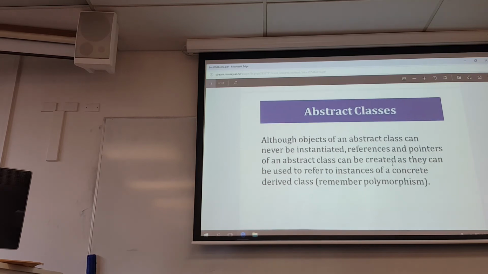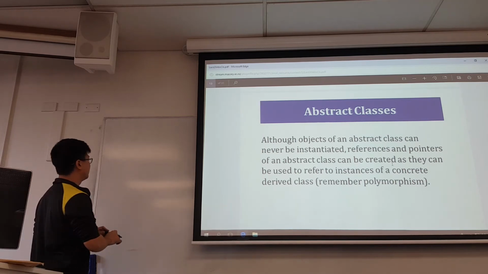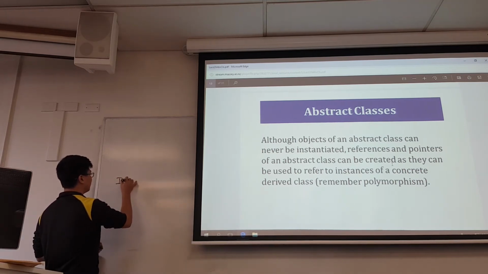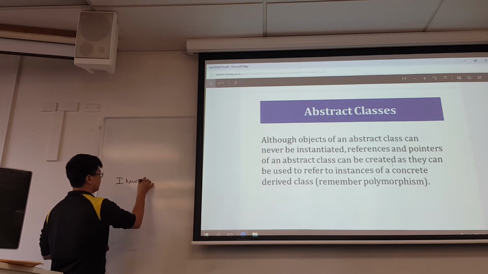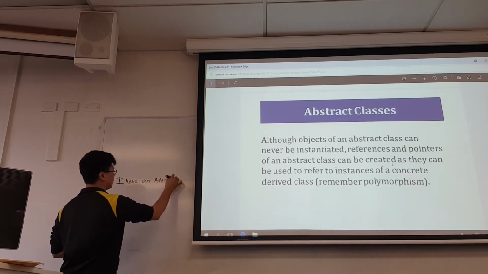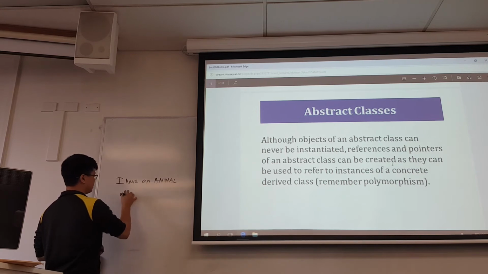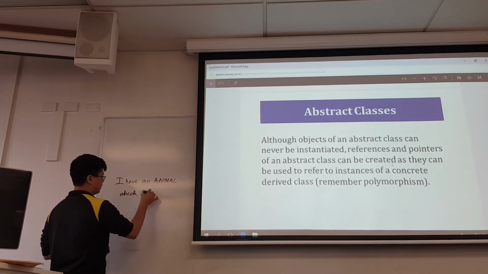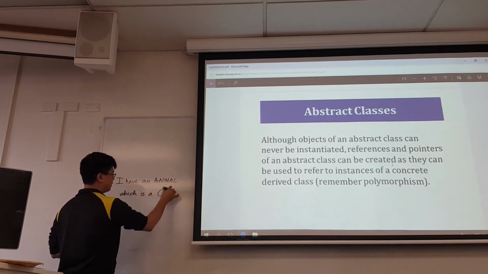Now, even though an abstract class cannot be instantiated, you can still use that class as a type of pointer. So you can say, I have an animal which is a cat, right?